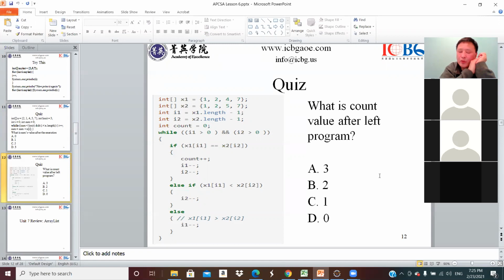And I take this from the real test. You see, you have a minus minus and a minus minus and a minus minus here.